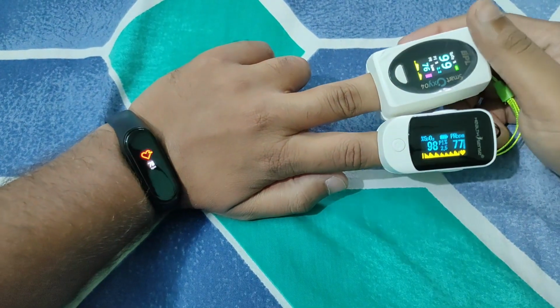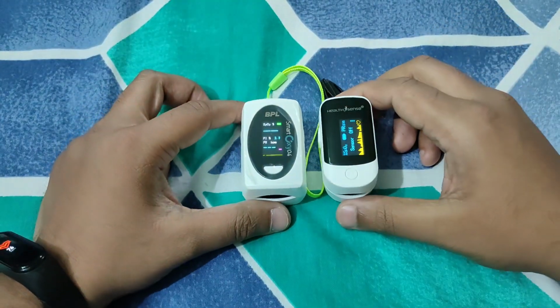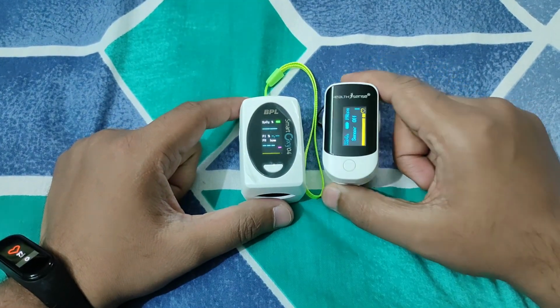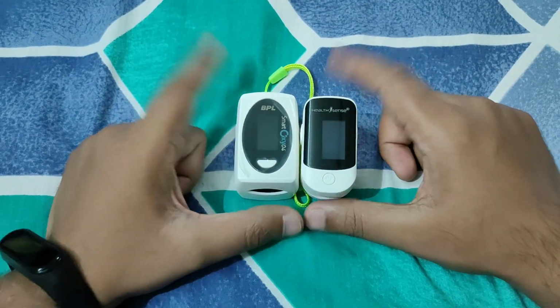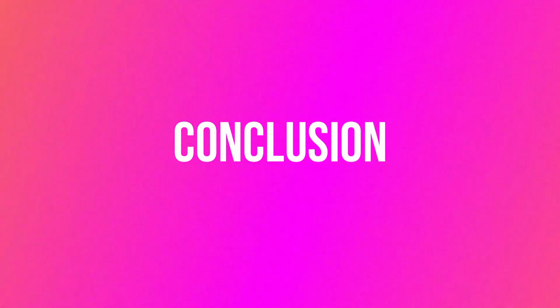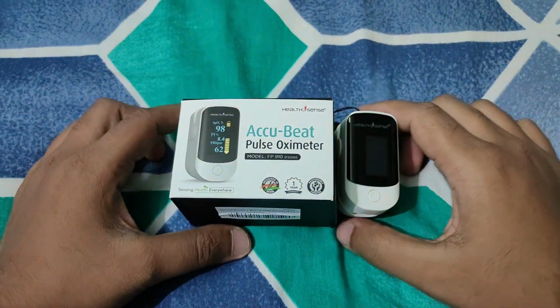So here are the test results, guys. You can see both the oximeters performed very well. When the sensor is off, it will switch off on its own, and you can also switch it off like this. And here are the pulse oximeters. We have seen the comparison result. It's time to conclude the video.